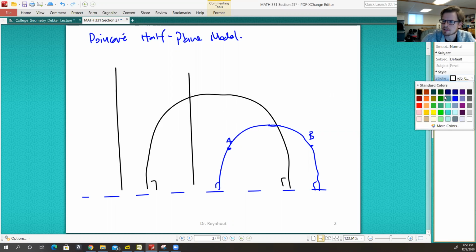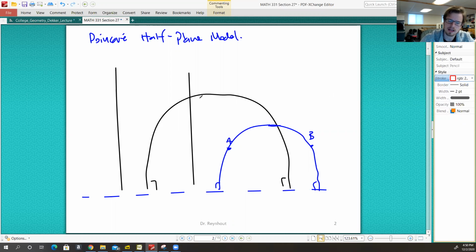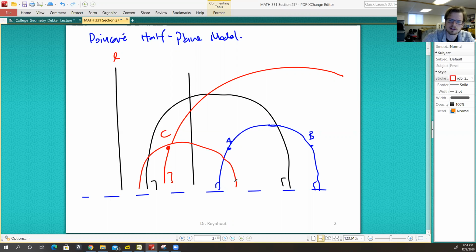But then we want to say, what about there being multiple parallel lines through a given point? So I want to be careful about this. One way that I could do that to keep things simple is if I consider this my line L and make this my point C here, then I could take any circle with a large enough radius that it doesn't intersect L. There's a line through it, but I could take a slightly smaller half circle. That was quite a bit smaller, and that's okay. There are a lot of different half circles that I could use. So there's multiple lines passing through C that do not intersect L, so multiple parallels.